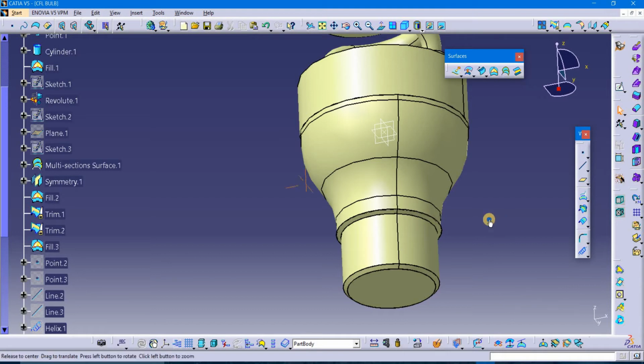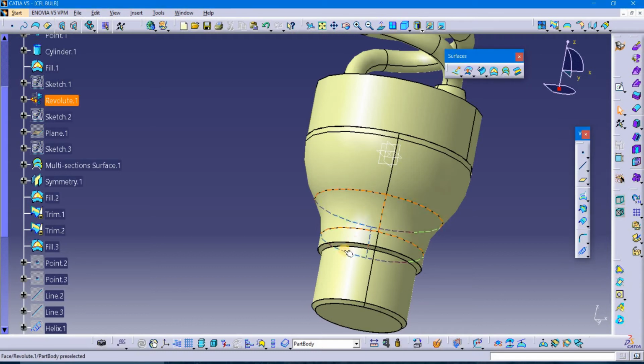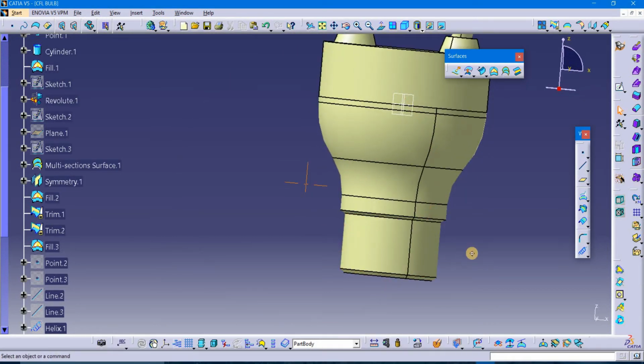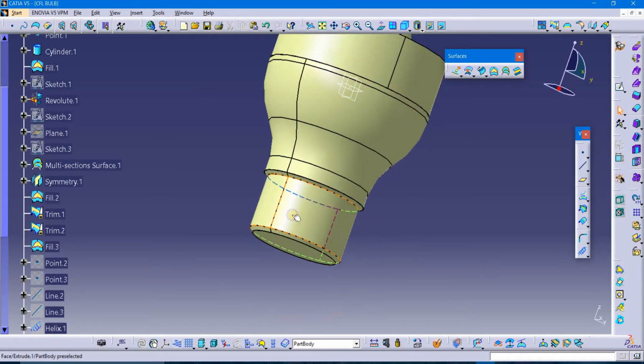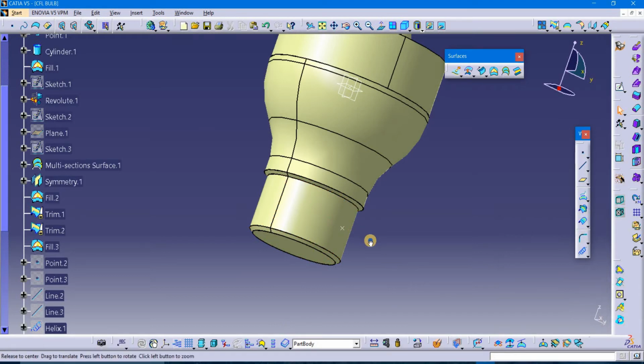Here we have to give two knobs to connect it to the connector circuit. For that we need a point on the surface. Let that be again 0.